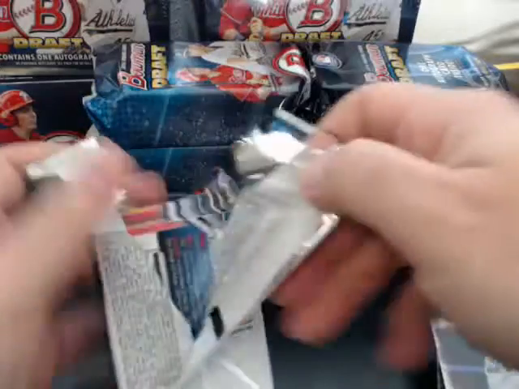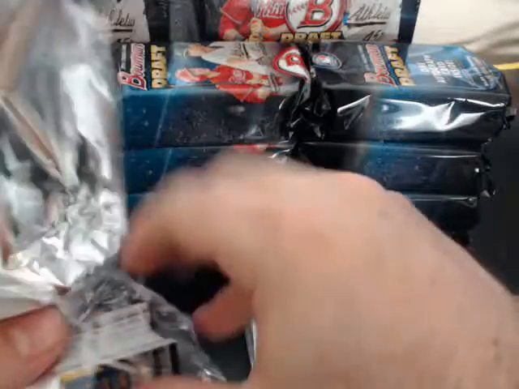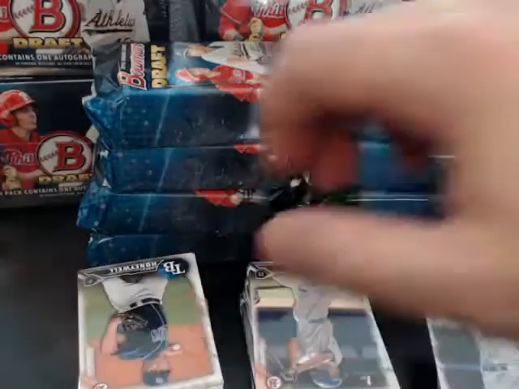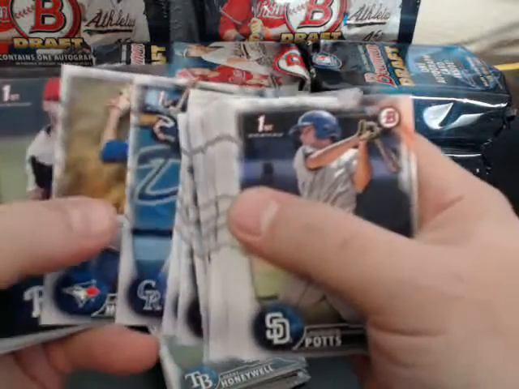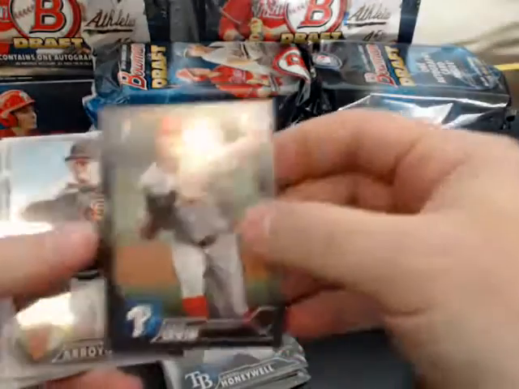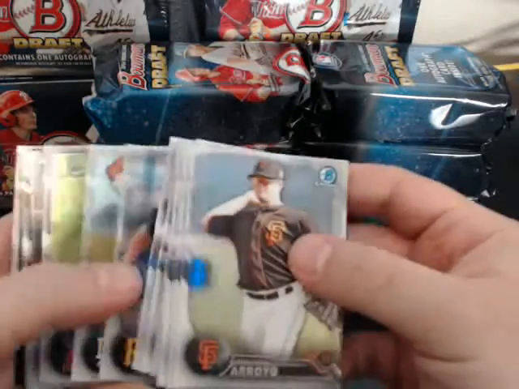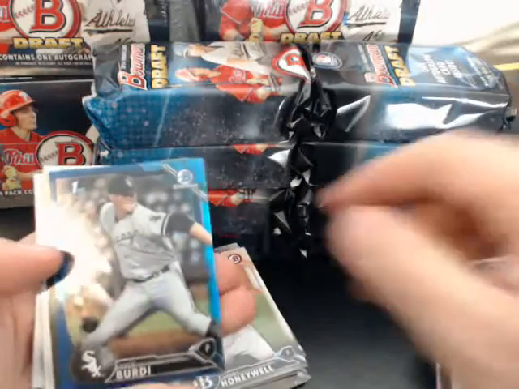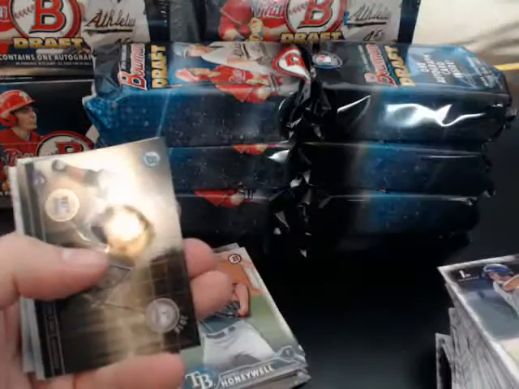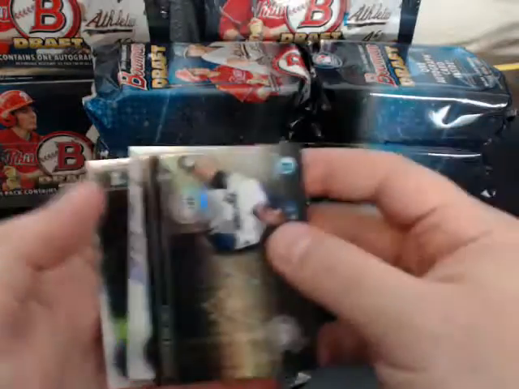Pack number one, box number two. Black paper. Cole Irvin. 322, 499 for Phils. Blue, Zach Birdie, blue refractor. Cool, Shy Sox. 35/150. Corey Ray, Christian Arroyo, Mountcastle, Pint, and Sheffield refractors.